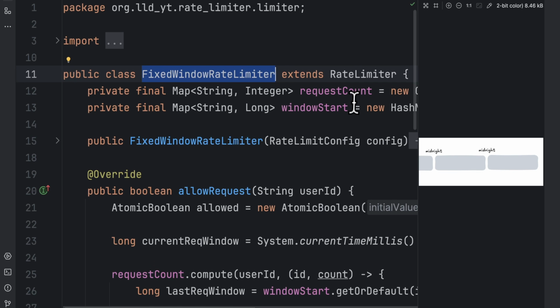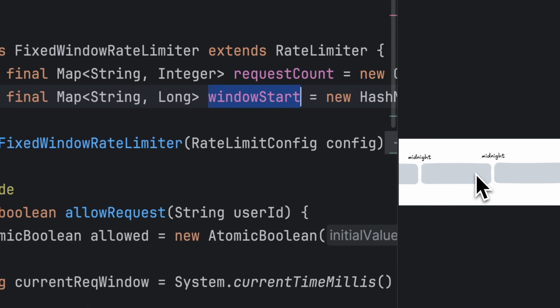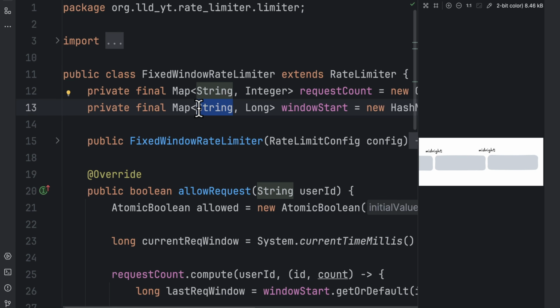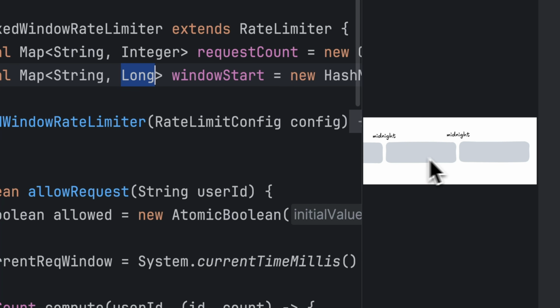So in this rate limiter, we would be having two hash maps. The first one will be tracking the total number of requests which any user has made. So this particular key would represent the user ID, and this represents the total number of requests which that user has made in a specific window. And this hash map represents the window when the request was last made. So let's assume that your last request was made over here. In that case, the key would be the user ID and the value would be this window. All right. It would represent the start of this window.